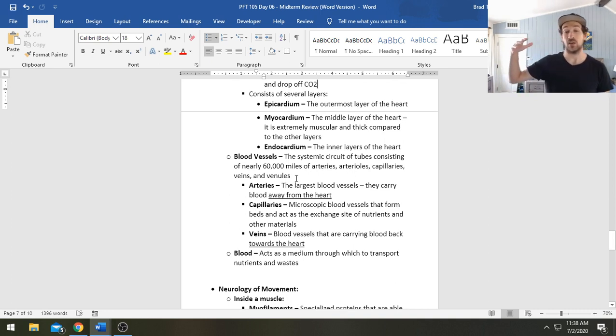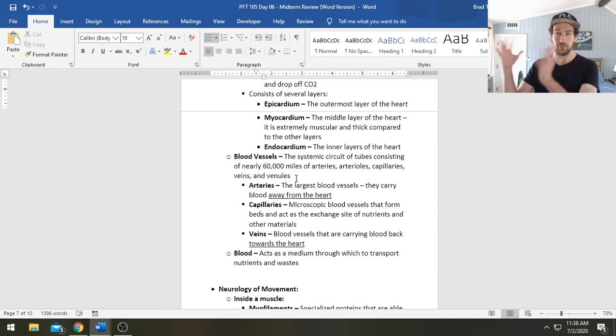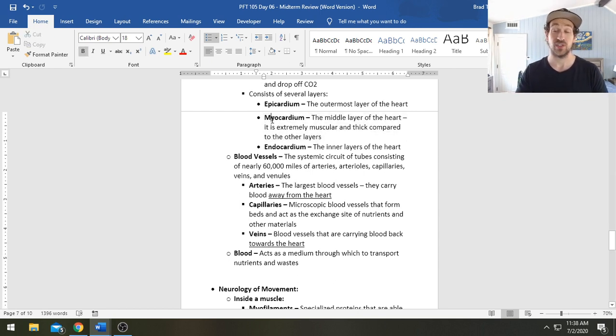You have your epicardium, which is the layer on the outside of the heart, and that's just providing a barrier between materials outside and materials inside. You get the endocardium, which is serving basically the same purpose, providing a separation between the inside and the outside. But then in the middle, you've got your myocardium, which is this really, really thick muscular wall. And that's where all the actual contractions take place, right? Myocardium is going to have myofilaments, just like our muscles do, that allow contraction and relaxation to occur. And we'll get into contractions and relaxations in just a little bit.